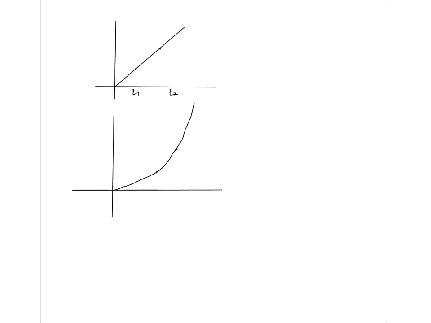Once you learn some advanced mathematics, then it is possible to find speed even in these types of cases. But that is beyond our scope of discussion right now. So for such cases, we can find average speed. Again the same story, t1 and t2. In t2 minus t1 interval, when we say time is t1, stopwatch is showing time t1. When we say time is t2, stopwatch is showing time t2. And stopwatch is pressed right here when the motion began.